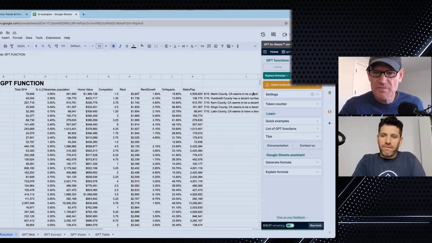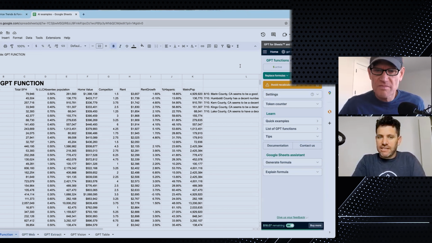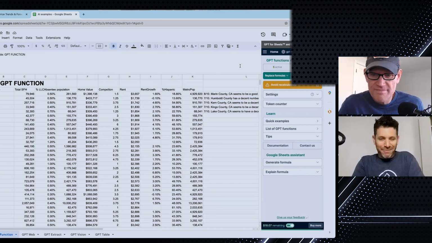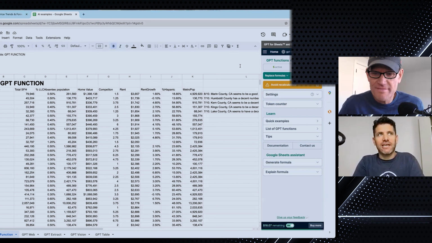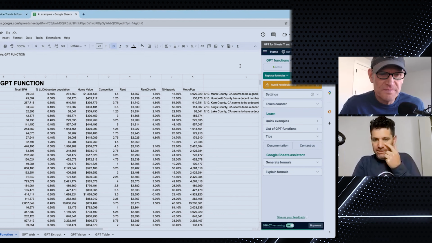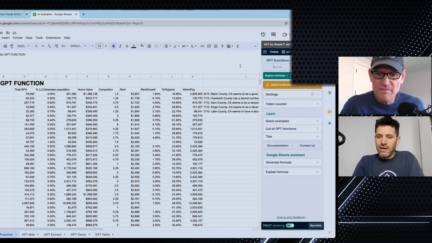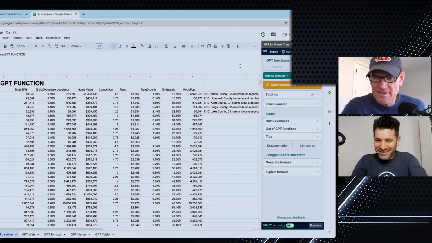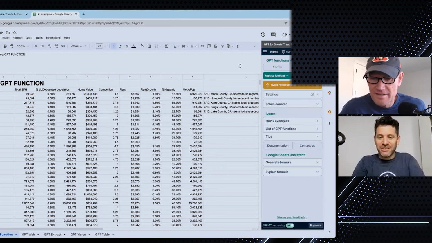The number of use cases for this is obviously endless. I want to just spend a week playing with this. There's so many amazing things we could do. I think taking pretty much every Excel workbook you have and redoing it with AI would be really fun. But for today, I just loaded in a dozen examples that we're going to go through. Hopefully this will get your imagination running, and you can learn that the world's a lot bigger than I thought, and there are some really cool things you can do.